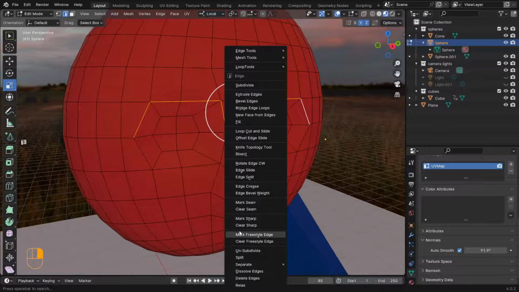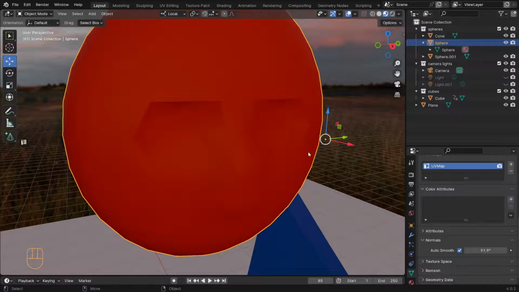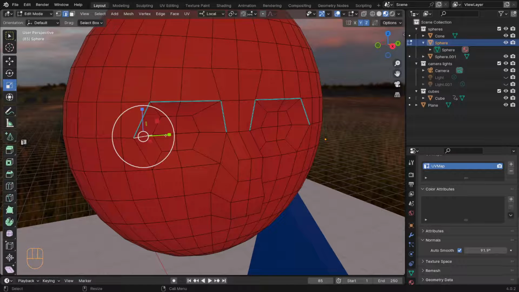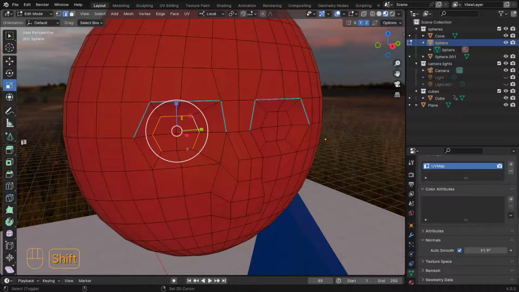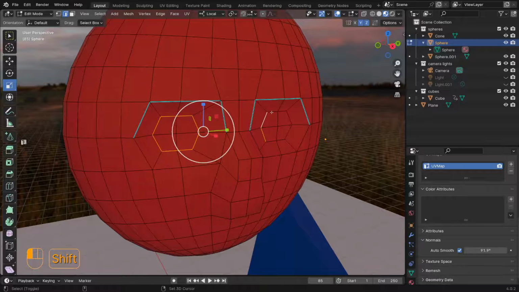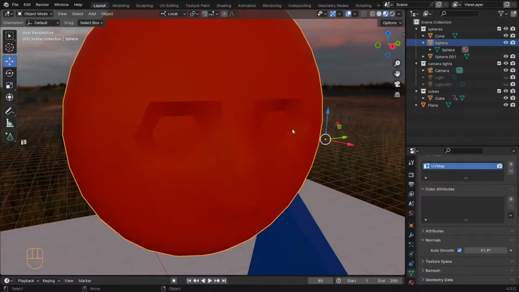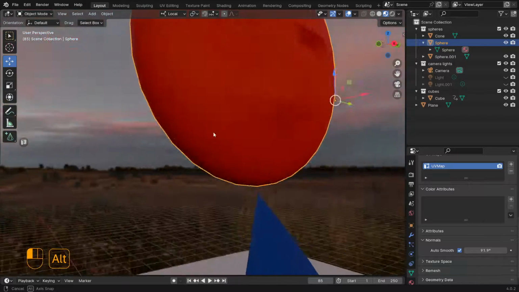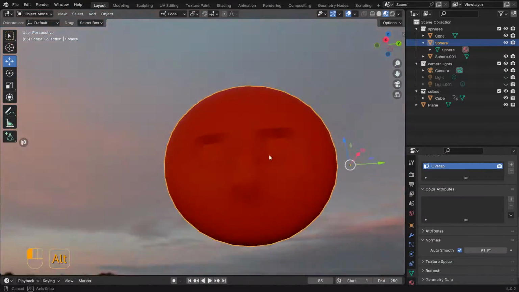I can right click and mark sharp. And now I get that back. And if I wanted to have like this, double clicking on these to select contiguous lines, I can mark sharp. And you can see where you start to get the smooth, sharp interplay.